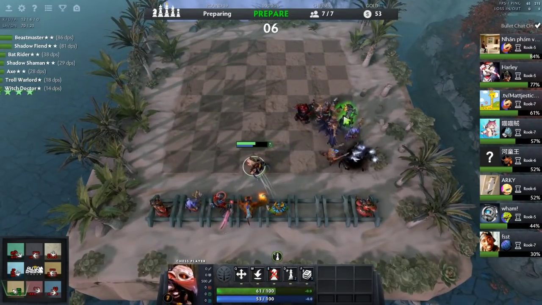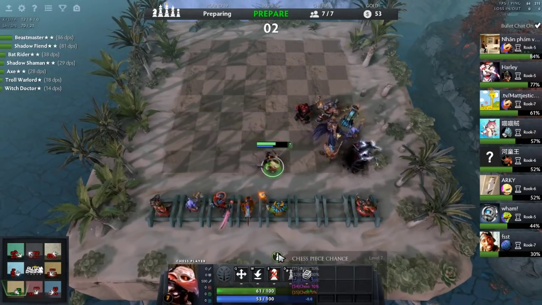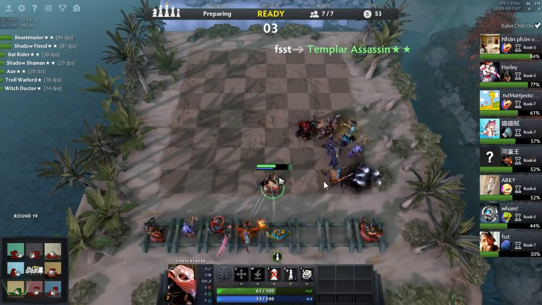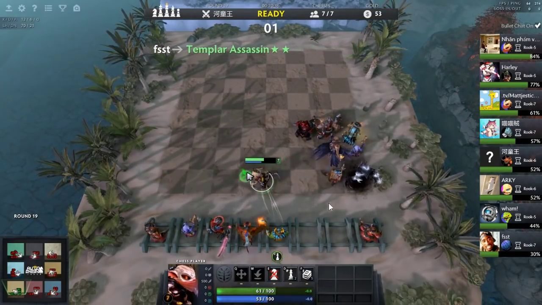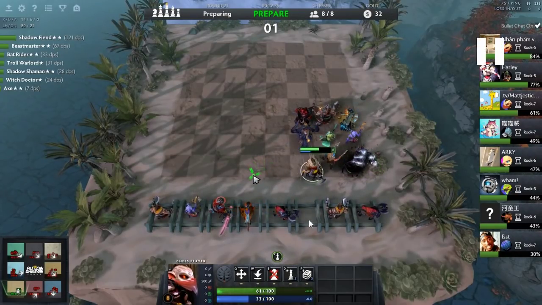You can still roll for the Batriders and Shadow Shaman if you're still healthy, because there's a higher rate at 30% at this level. But because I want to save a bit of health, I went up to level 8 very soon. So after round 21, we got to level 8, and this is similar timing to our goblins.